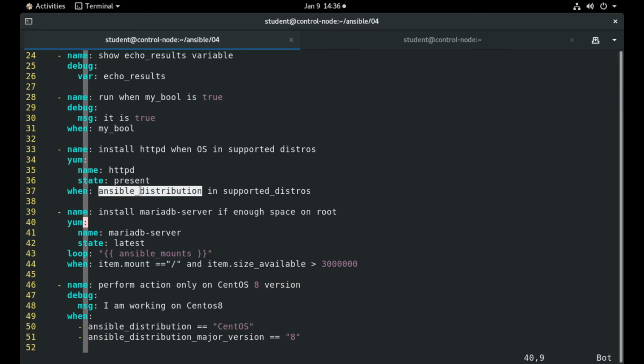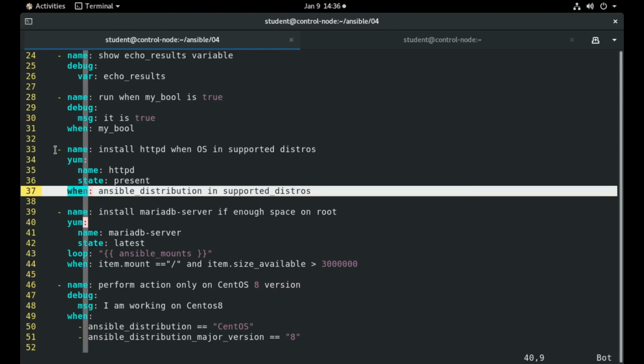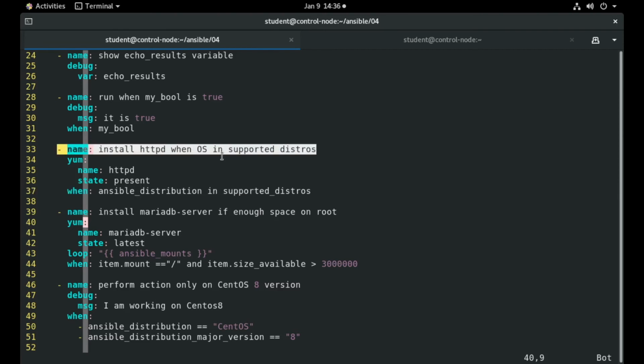So when the Ansible distribution, which is an Ansible reserved keyword that gives us the distribution of the operating system currently running Ansible, is included in the variable supported distros, and as we discussed, no encapsulation or brackets are needed in the when keyword, then this task will use the YUM module and run the HTTPD install package.